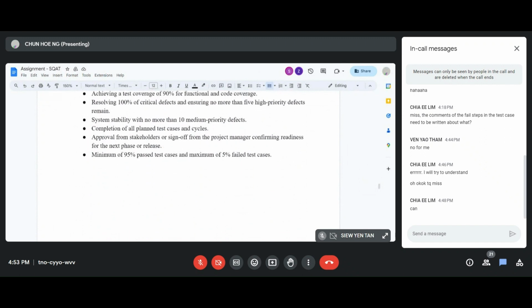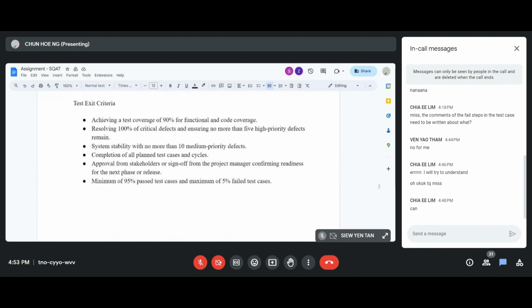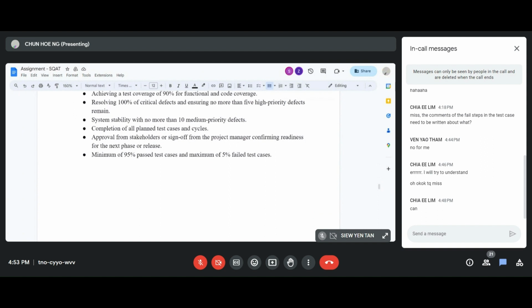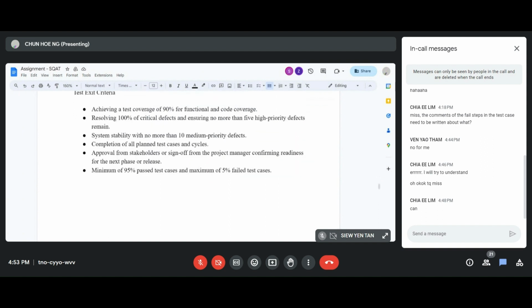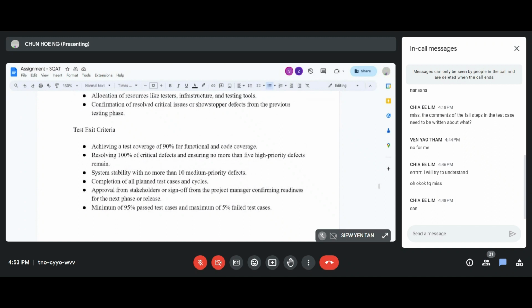Second, we don't do anything about code coverage. Are you testing the code? No. Okay. Wait. You don't do code coverage. You don't do resolving of the defect.